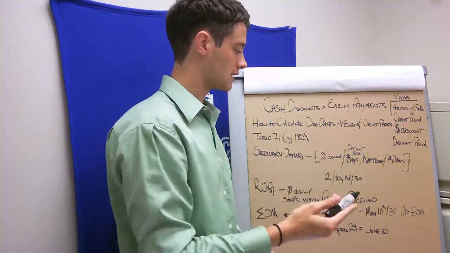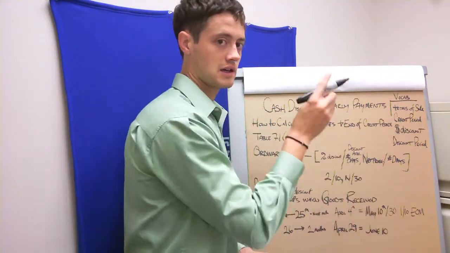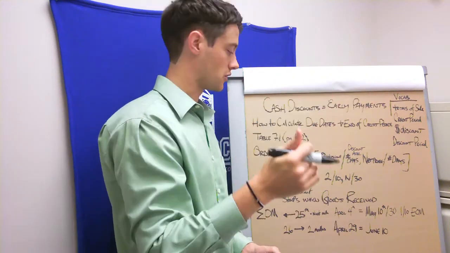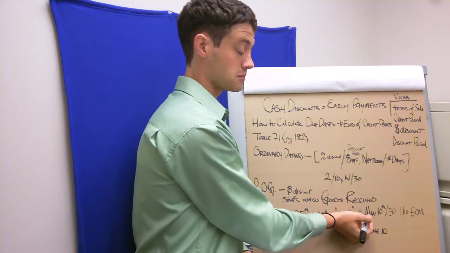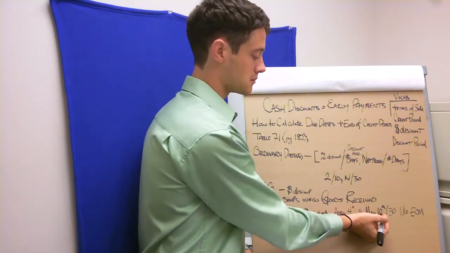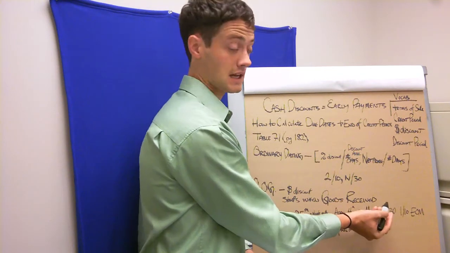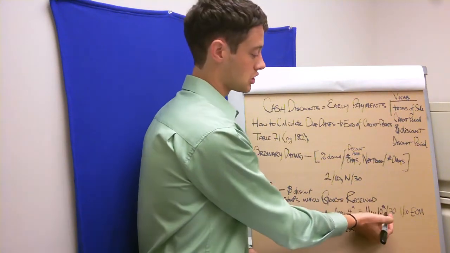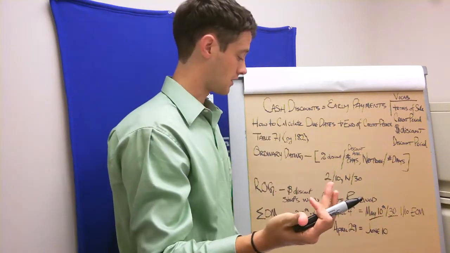And then normally if it says 1/10 end of month, that means you have 10 days from the first part of that next month. So April 1st would then give me, I'd go to the next month, which is May, and then I have 10 days in May. So that means May 10th is when my discount would end, but then my goods wouldn't be done until May 30th because I have 20 more days after that.